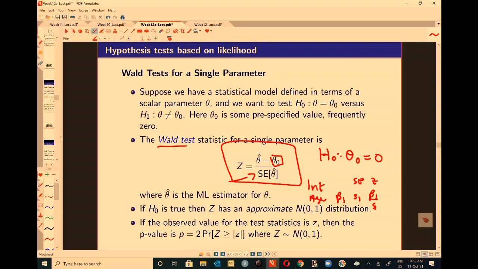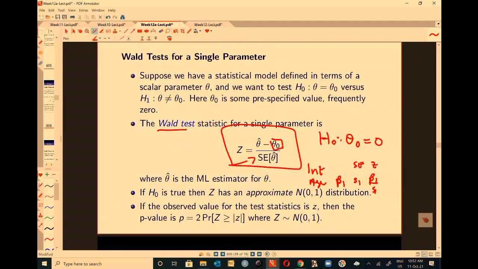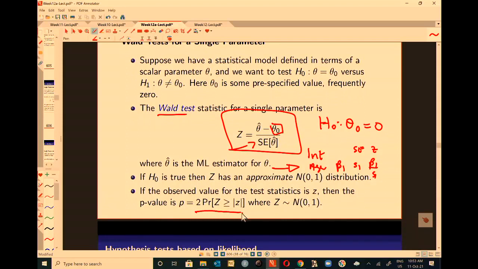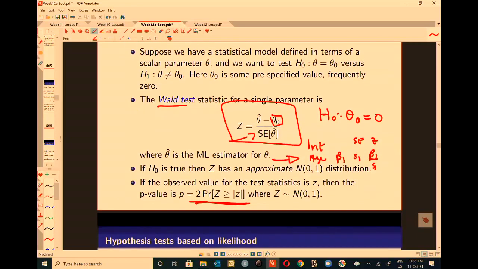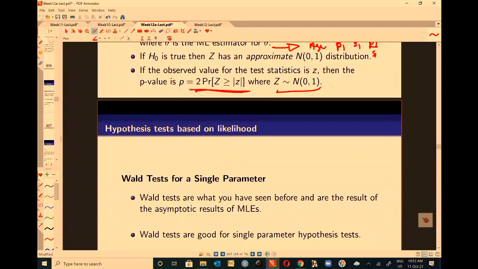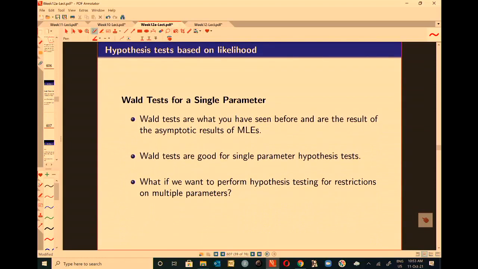Why people call it the Wald test is because somebody's name came up there, that's really all there is. Other than that, it's nothing different from what you've done all the time. It's just based on the normal distribution, nothing more. So with the Wald test, essentially we look at p-values for individual parameters in the output for R or in the output for a model fit, and decide whether they're significant or not. And it's always two-sided. In the model fitting in R, it's always two-sided. R doesn't know what you're going to test. It will test simply for beta equals 0 versus not equal to 0. It's a two-tail test always. It's just, as I said before, based on the normal(0,1) distribution. But you can also base it on the likelihood ratio.